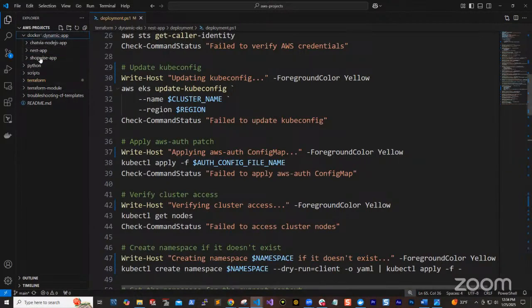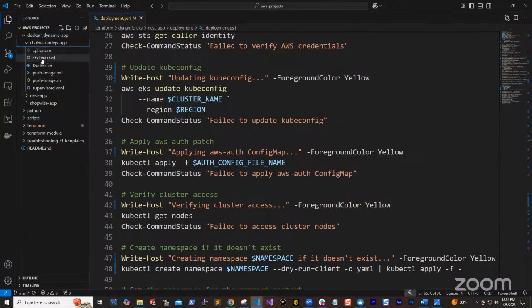In the Docker project, all I have in there is my Dockerfile, the command, the script to build and push the Docker image, whatever I need. So basically, my Docker project only has things like building an image and pushing an image, for the different applications we worked on.